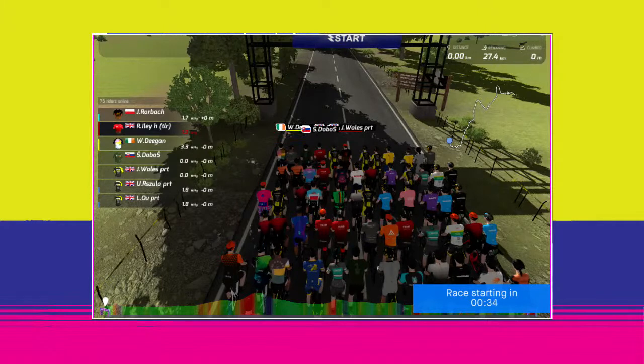You can also call out that you're needing assistance, that you want to ride with somebody. It's a big group chat, so you can make an alliance, ride with somebody to the bottom of the last climb, for instance, and then decide, right, okay guys, we'll ride together to the last climb, but then we're going to go. We've got 14 seconds left till the start of this race.